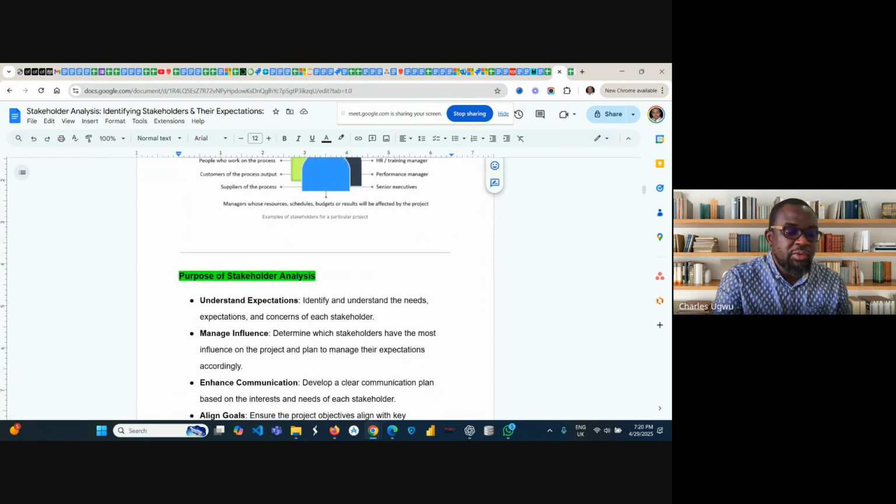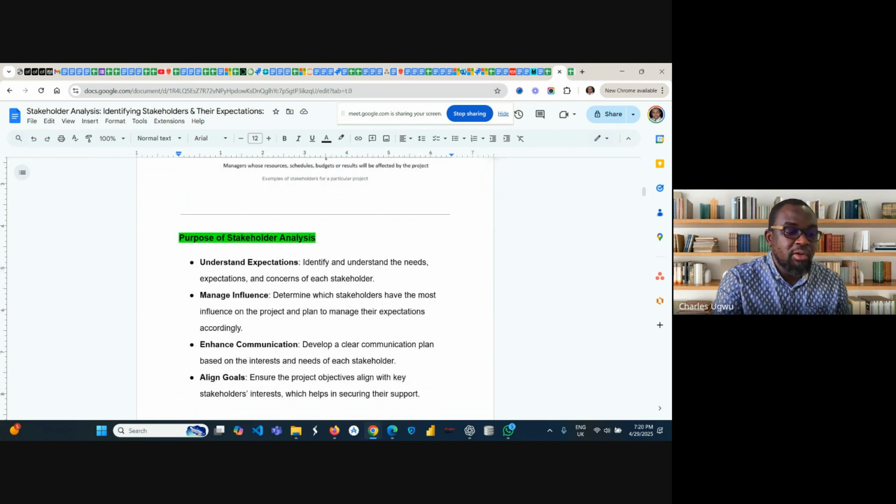The purpose of stakeholder analysis, number one, is to understand the expectations: identify and understand the needs, expectations and concerns of each stakeholder. Manage influence: determine which stakeholders have the most influence on the project and plan to manage their expectations accordingly.